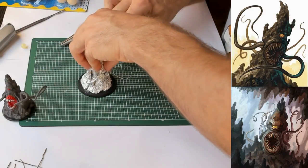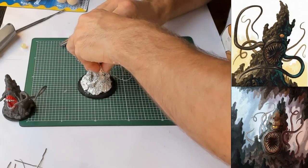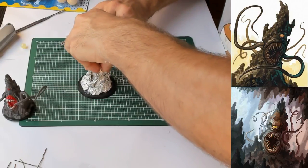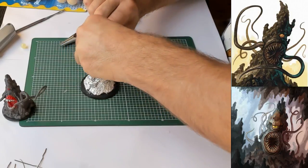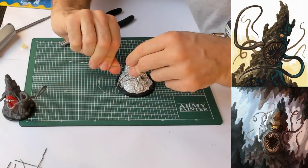Another one going, say, up, down and up. Down and up or up? I think I'll go up. Let's go up. Sorry, can't see what I'm doing, eh?